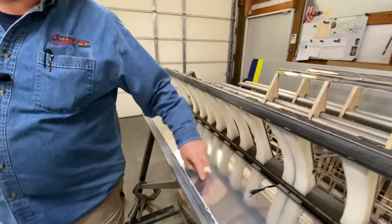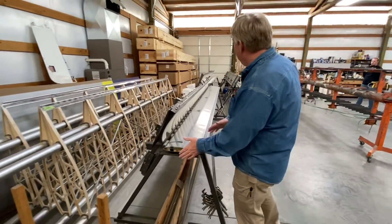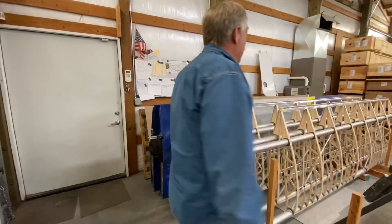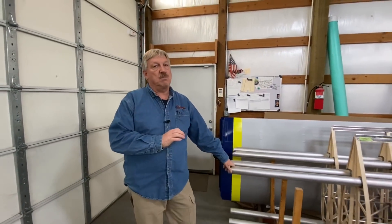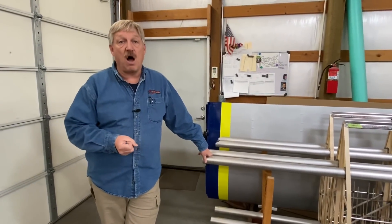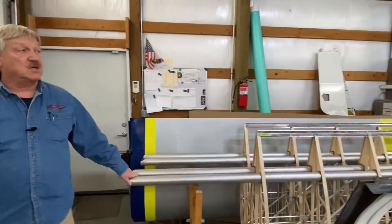Inside the flaperons are foam core ribs, bonded with a polyurethane adhesive. When you get the flaperon, it comes to you basically as you see here, maybe with a little less trimming needed on the ends. A couple of sets of wings are getting ready to go out the door for some customers. One thing I want to share is we use a two-and-a-half-inch aluminum drawn seamless spar. A drawn seamless spar, engineering-wise, is 20% stronger than an extruded spar you'd see in some of our competition. We order thousands of feet of spars at a time, cut to special length on a special run — and that's one of the things that's different about the Kit Fox.